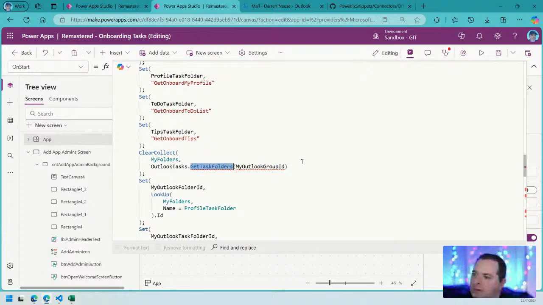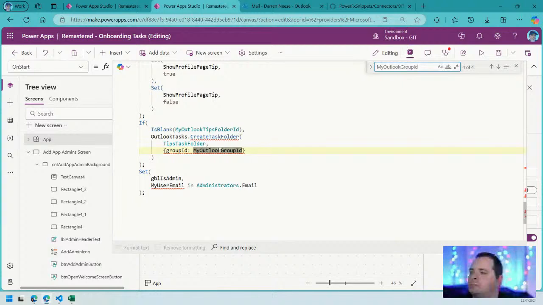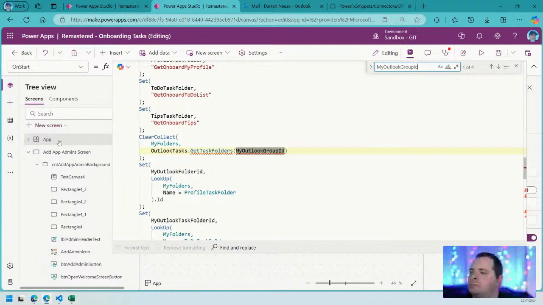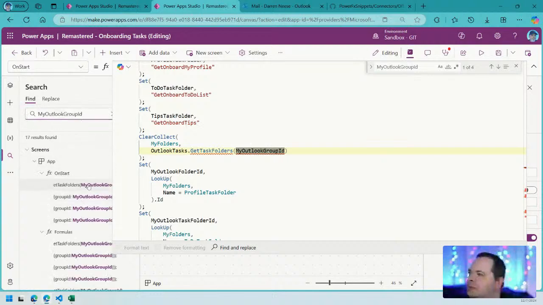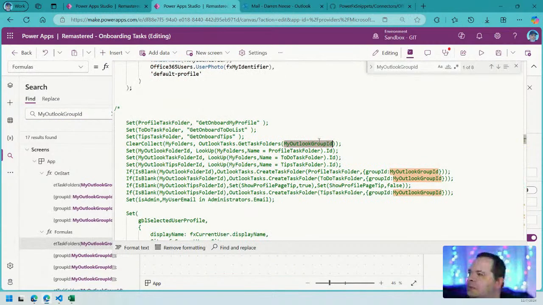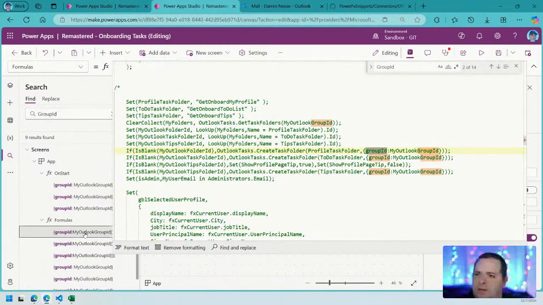Get task folders. Outlook group ID. Do we have anything over... Yeah, in formulas. Do I have anything called group ID?